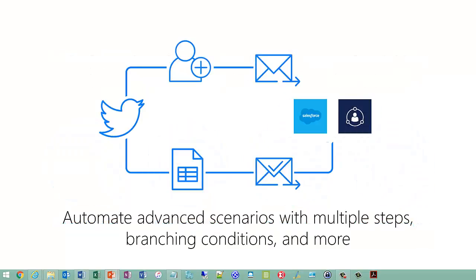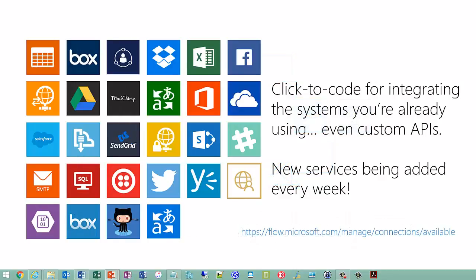The flows that I described before are very linear, but Flow also has the ability to do slightly more advanced scenarios, so you can do conditional logic in them and have branching. You can also avail yourselves of a rather large number of connectors that are built in to all different kinds of services. At the moment, I think they're up to around 35, and they represent connectors common to SaaS services.